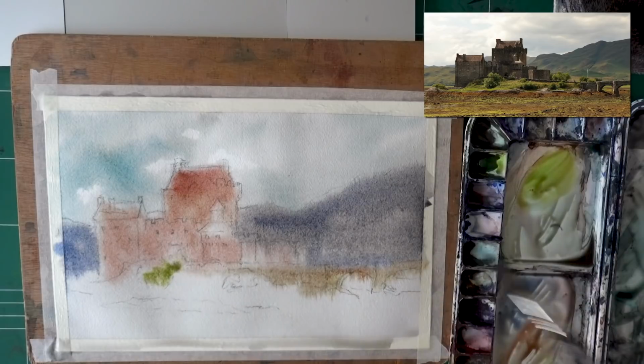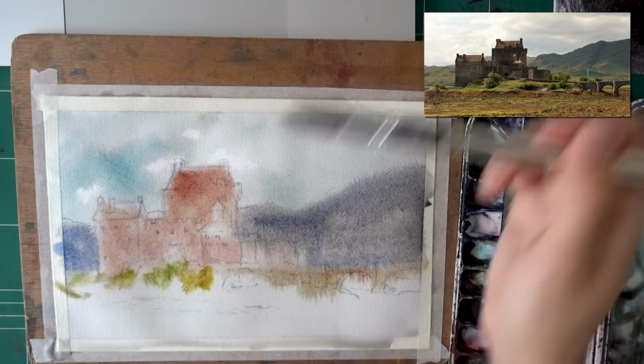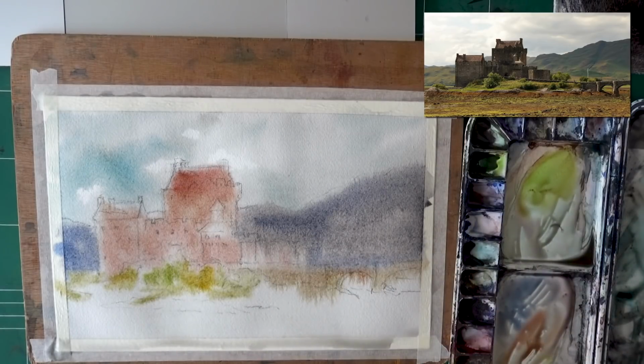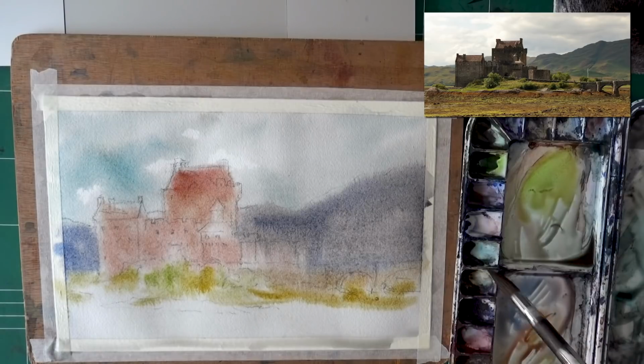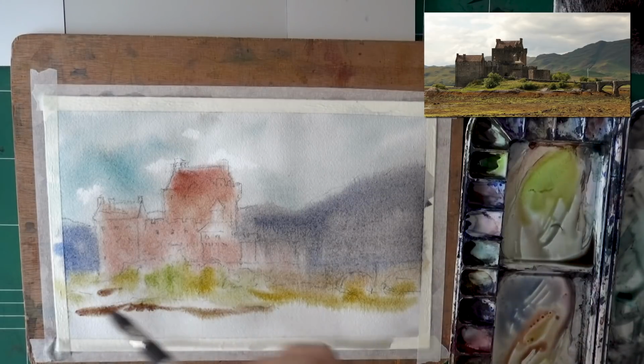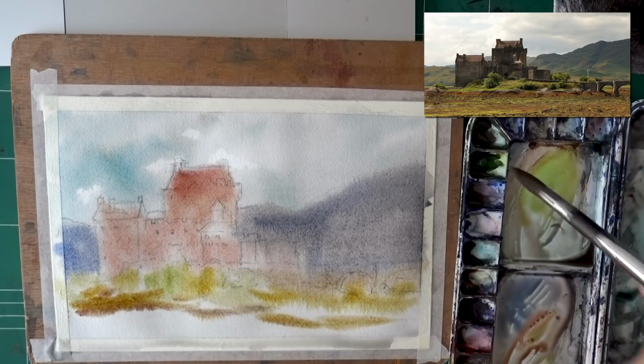This is a very valid way of doing the initial wash, especially if you're scared to do it like I do, top to bottom, using, you know, fairly strong paint to begin with. I know that's kind of my go-to, and not everyone connects with that. Now, with this method, we can really make the most out of the wash, because notice here, I'm starting to put a bit of yellow, and then I can switch up, grab some burnt sienna, put that in some places, you see, and I can take my time and inject paint into different areas of the painting, and it will all mix and blend together very nicely.